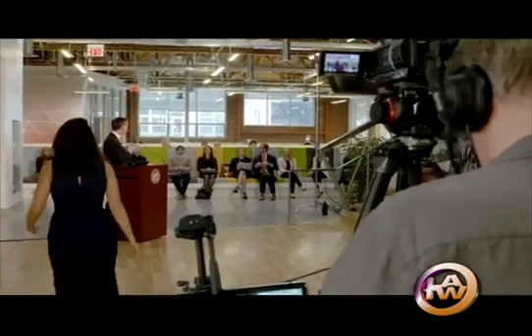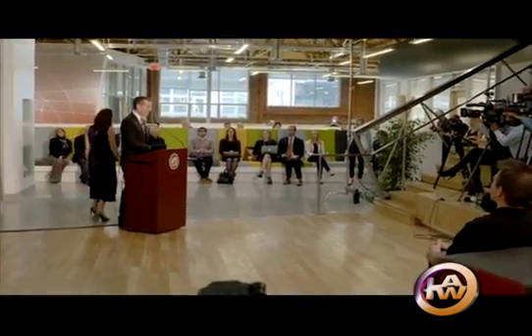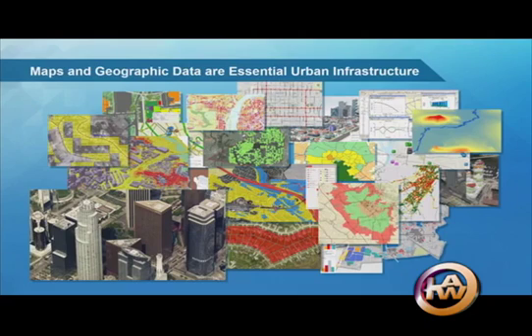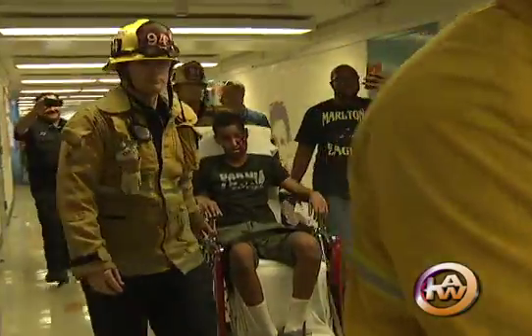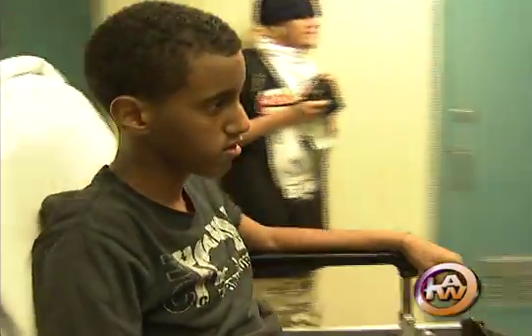At a news conference broadcast live on YouTube from LaCrette's Innovation Campus, Mayor Eric Garcetti promoted LA's newly launched GeoHub — the latest in a string of open data tech innovations under his term. GeoHub is one of the largest online collections of urban maps, with real-time information aimed at improving emergency response and other city services such as pothole repairs, 311 calls, and urban planning.